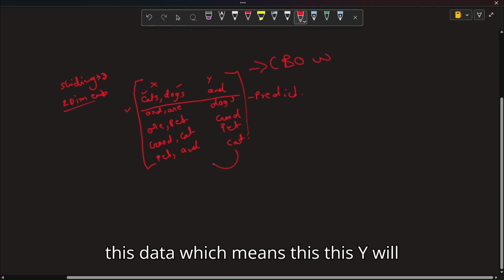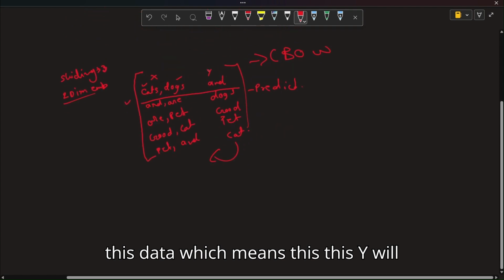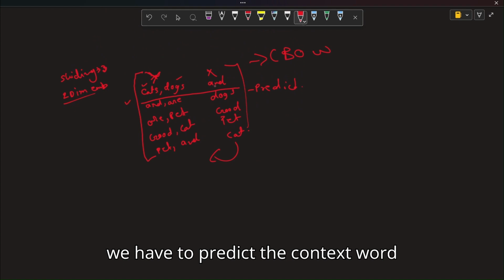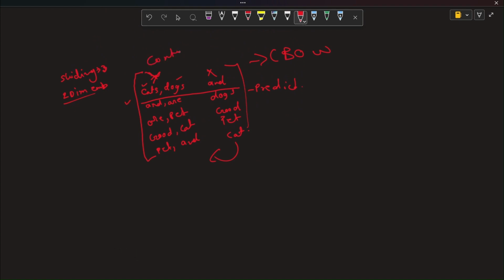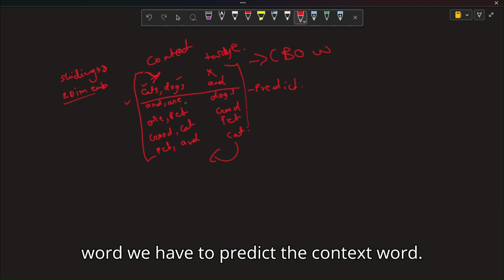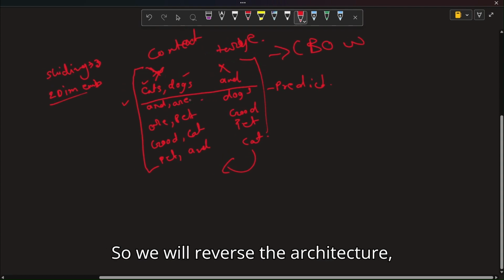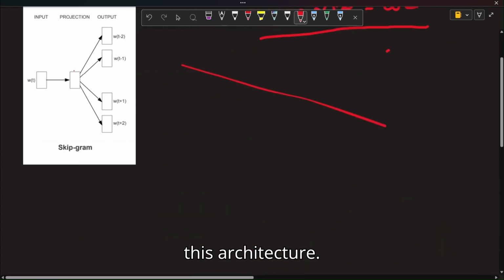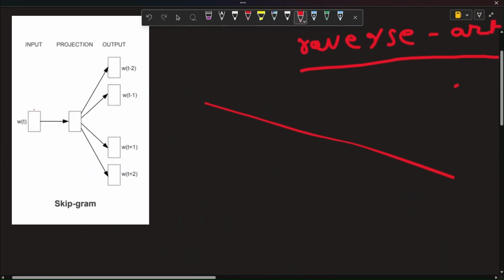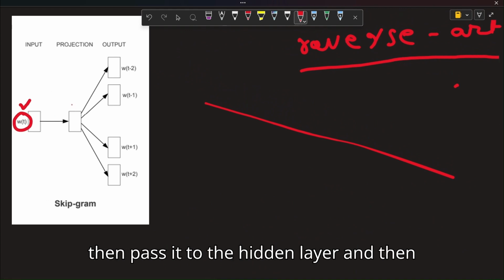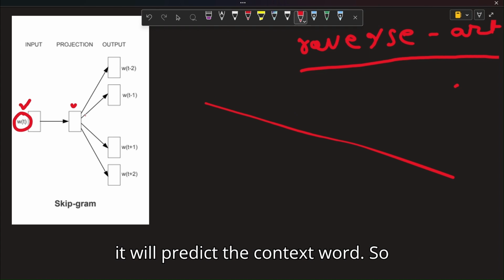Now we have to reverse this data, which means this y will become x and this x will become y. Now we have to predict the context words for every target word. So we will reverse the previous architecture. Now we will pass our target word here, then pass it to the hidden layer, and then it will predict the context words.